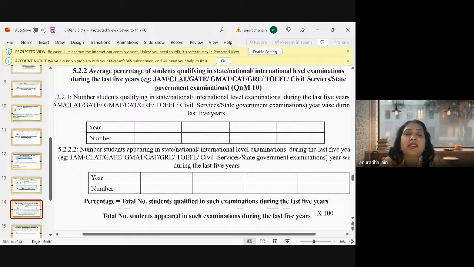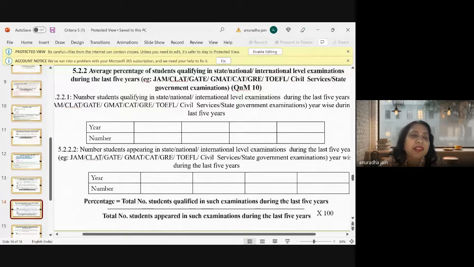Like, suppose a student is appearing for CAT, so what is the CAT enrollment number? Or what is the score of the student? For that, you need the score sheet of the student, and you will not get the score sheet unless you have their admit card and their CAT enrollment number. So all these details we have to collect. I know it is very, very difficult. I have seen students who don't share this. But since students are important stakeholders, they should understand that they should help their alma mater, help their own institution get a good grade, and share all these details.